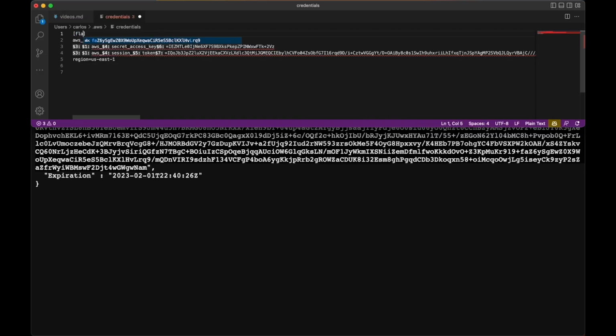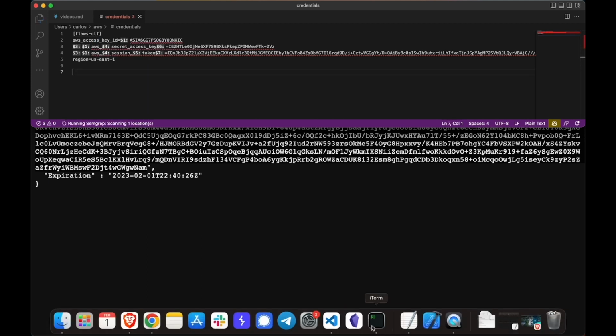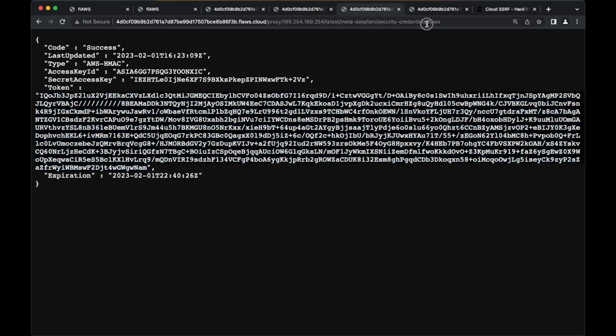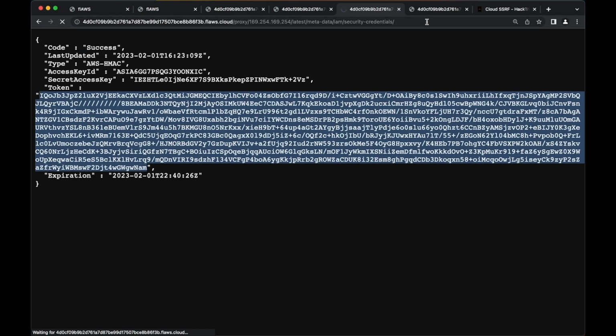Let me call this flaws CTF, the profile. Okay. And in the URL at the top, it shows flaws. So this path always stays the same, except the micro app, whatever it's called internally, goes here. So what people usually do is go path by path, and it gives you the information you need. So this may change. If you're looking at this, don't copy this and put in flaws, it's not going to work. You have to go folder by folder until you find the application name. But exactly, this is the name of the role that is being used, and it might change, as you said.